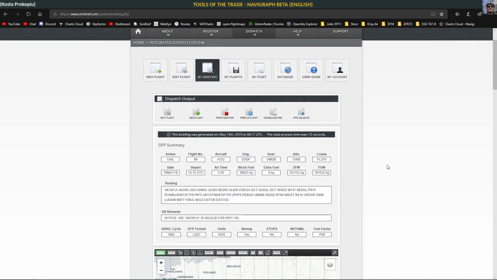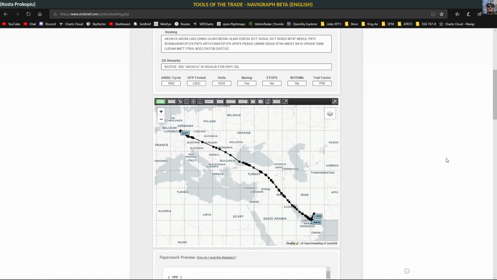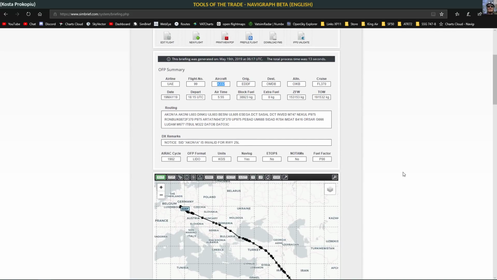I've done this flight some time ago, in an Airbus A330-200. Alternate is OIKB. What was that? It's some airport nearby. Anyway, this is the routing, okay?